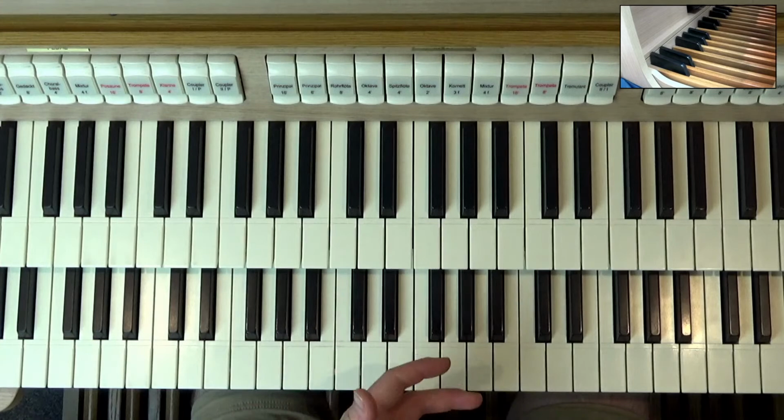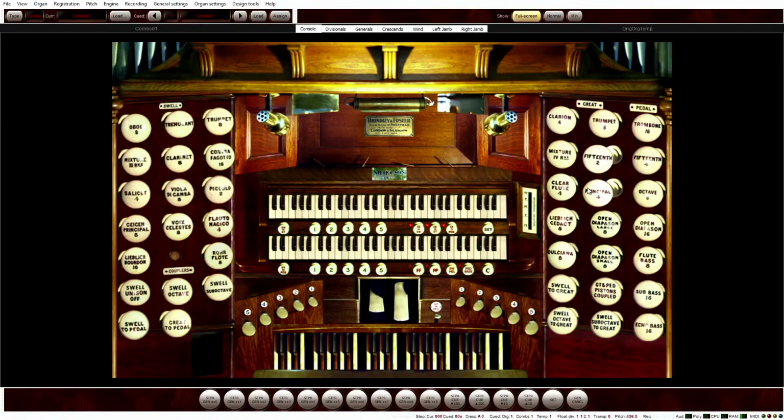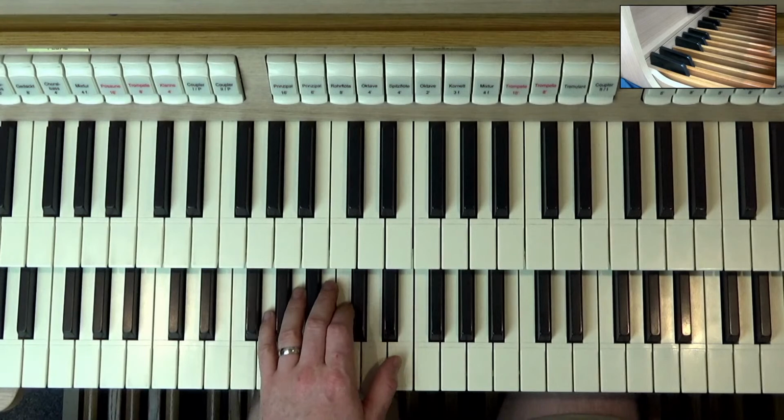Now, normally that's available then at 4 foot. So you hear that's getting brighter. And then maybe there'll be a 15th. That's 2 octaves above. So now we've got 3 stops out. And you can see that here. Look, we've got the diapason at 8, the principal at 4. Sometimes they use principal in place of diapason, and then the 15th is the 2 foot rank, and that creates a very bright sound. Let me just put a few pedal stops on here, and it goes a bit like this.